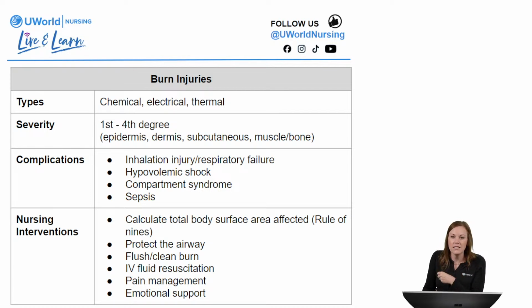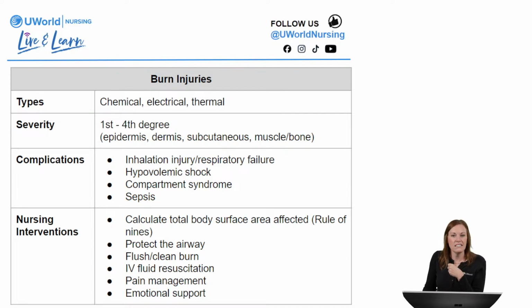Once we have our airway secure, we've done our initial interventions. We're going to want to give IV fluids. Again, this is going to be something you'll learn specifically in your nursing school or at your facility, but equations like the Parkland formula, knowing how much our total body surface area has been affected, that's going to indicate how much fluid we need to replenish these clients with.